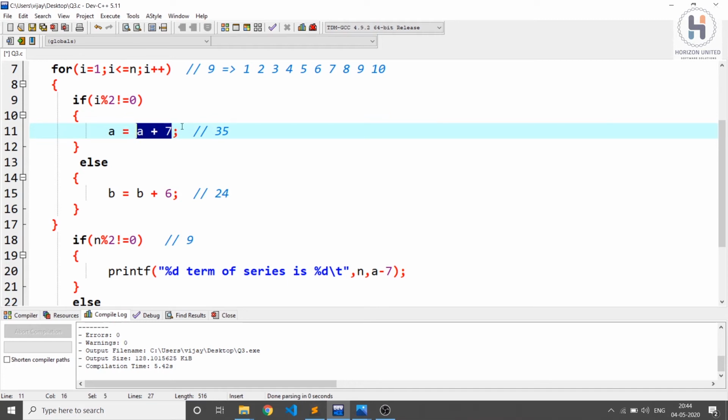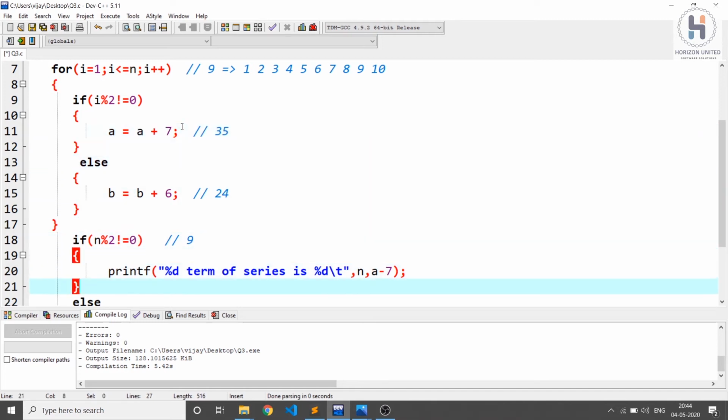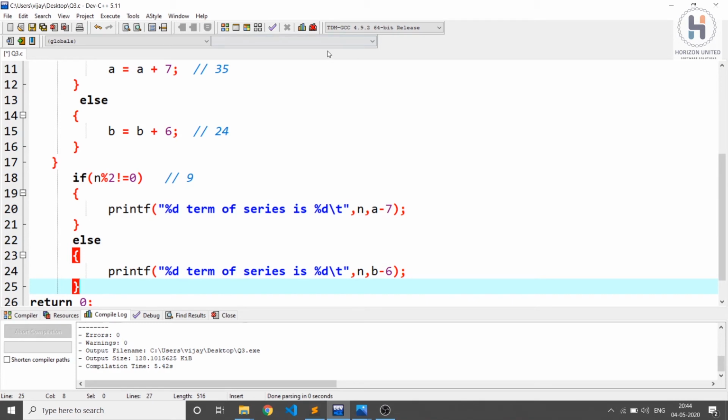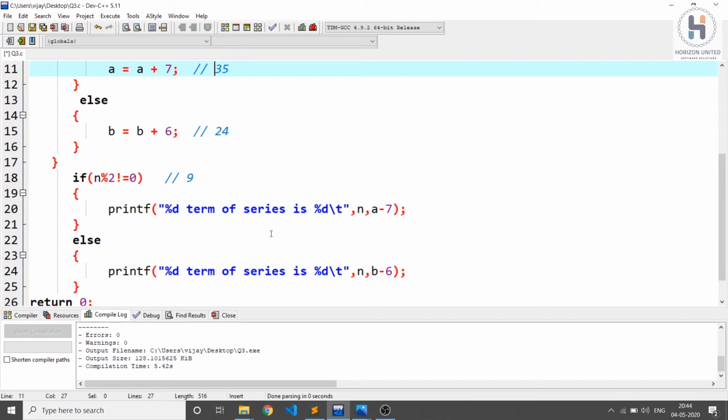Like we are going to be one step ahead than the series. So that's why at the end I have to decrement the value by 7 to get the exact value. So a value is 35, so we're going to print the value as a minus 7. If you perform a minus 7, then it will perform 35 minus 7, where it will become 28.